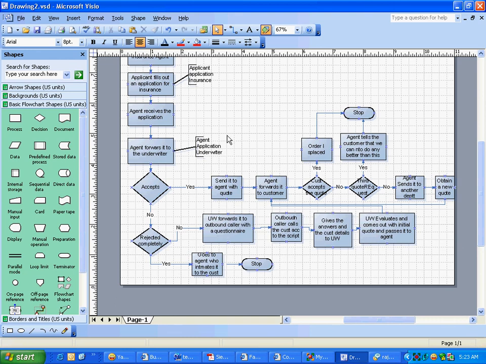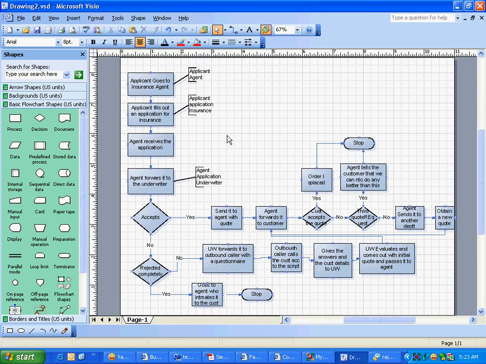All right. So we have done some kind of entity mapping, okay? And we need to get into the granularity of each and every piece and come out with a business requirement. So, for example, for this one, system should allow, like whether we want to do it manually or not. Applicant goes to the insurance agent. Can applicant go to the website of the insurance agent, or will he actually go to the insurance agent?